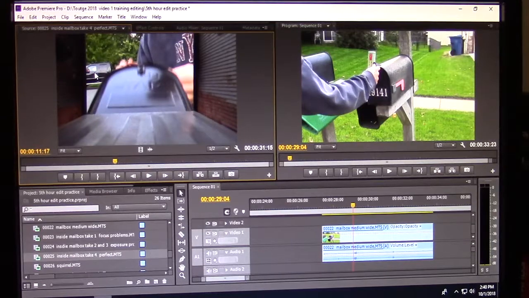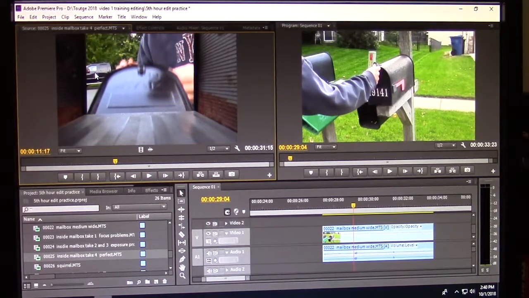I pointed the camera at the black truck right next to the mailbox to check the exposure and see what the camera would do. I put it in auto. Then I put it in manual. When it's in manual, the exposure isn't going to go up or down.